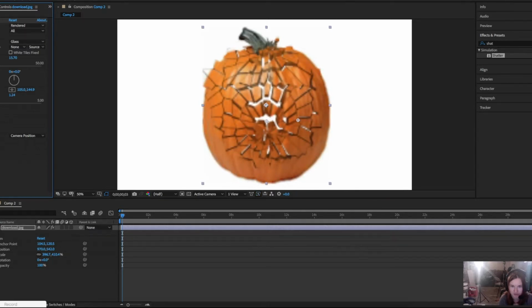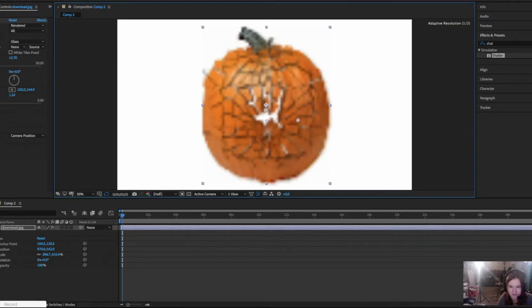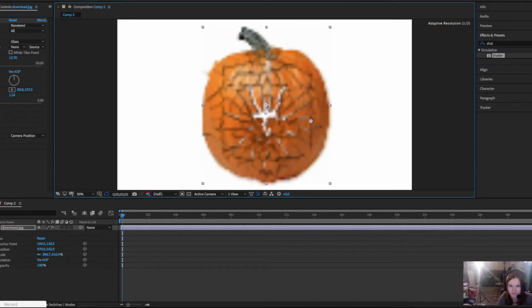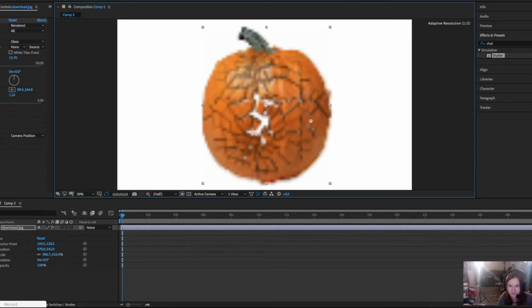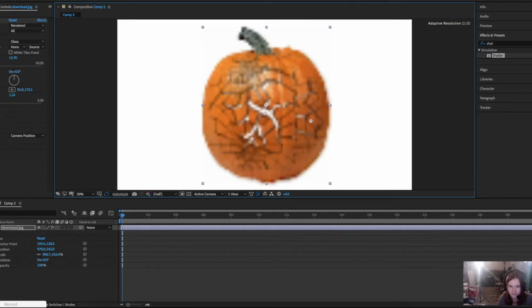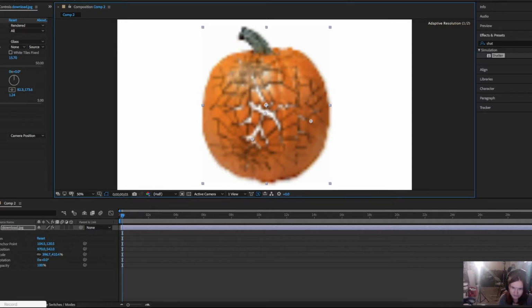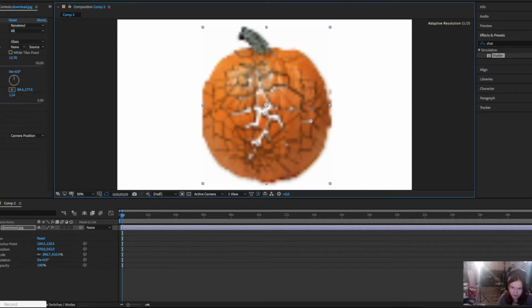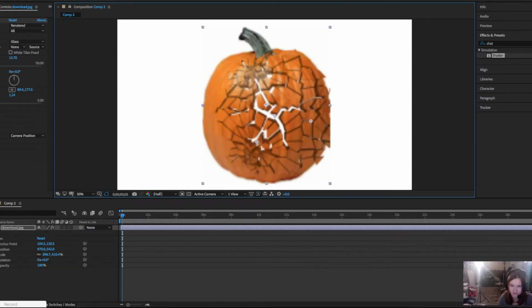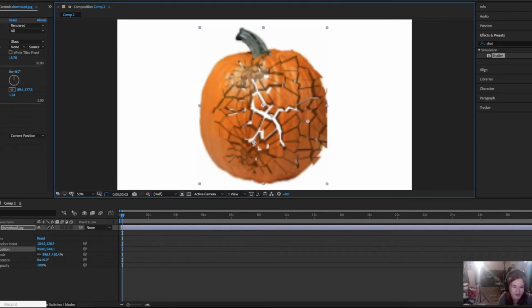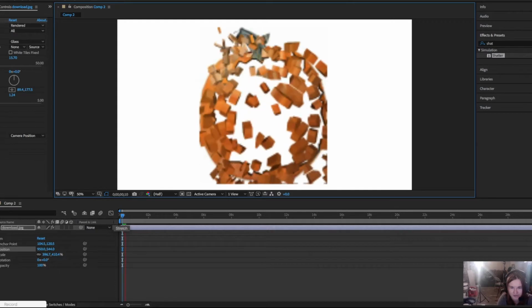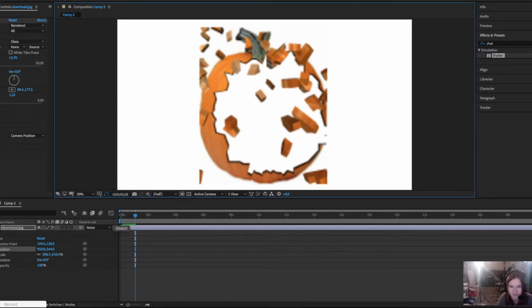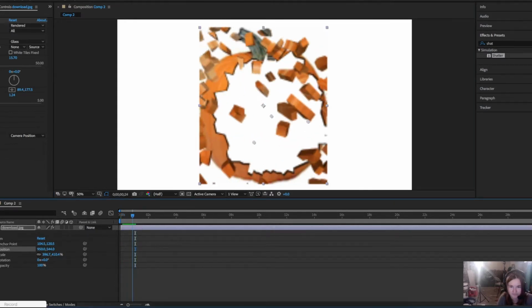I have extrusion depth out of that. Move that a little bit down. Origin. Oh well, this is just interesting. Let's see how that looks. Okay, so far it's like that.